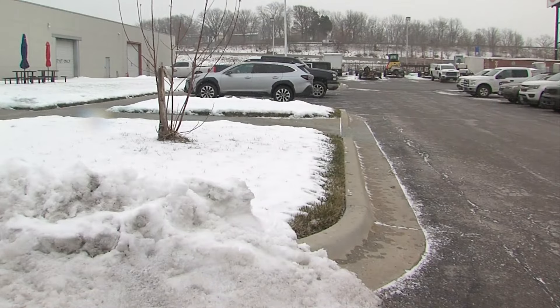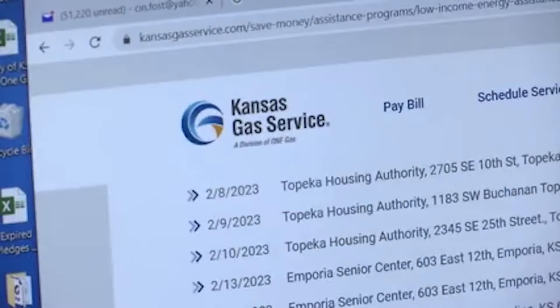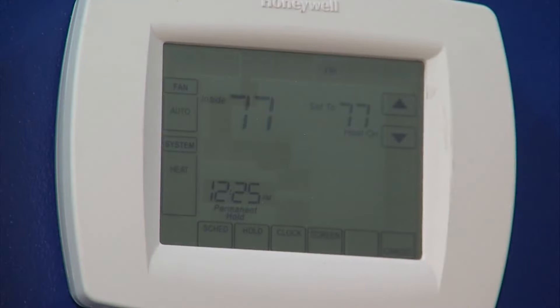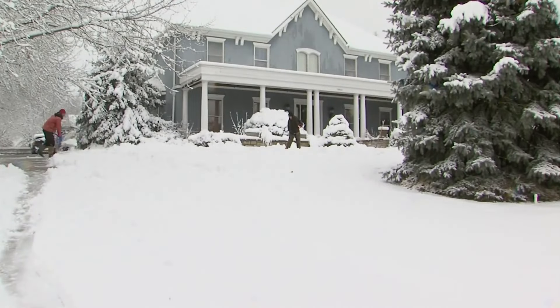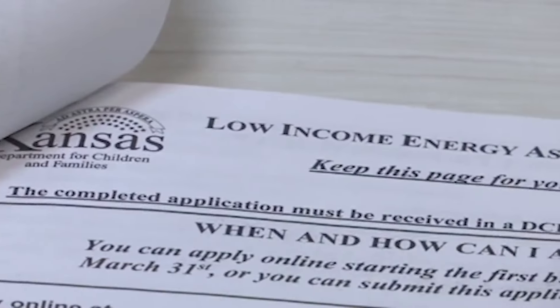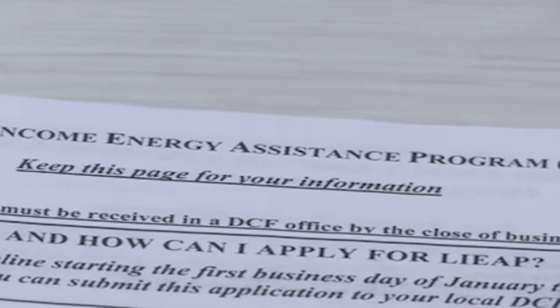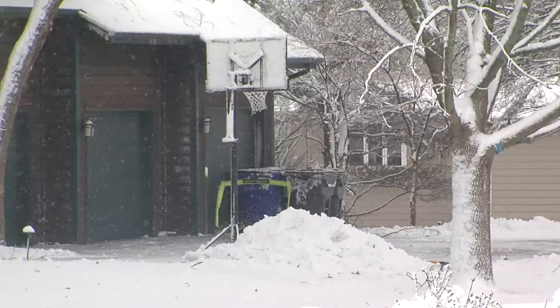Keeping the entire house warm is a priority, given temperatures that will likely fall below zero this weekend. Dawn Tripp speaks for Kansas Gas Service. She says there's no magical number or predetermined temperature that will keep a house warm in an energy-efficient way. Kansas Gas recommends use of their average payment plan, which can ease the strain of higher utility costs in the winter. You may have an elderly family member, an infant, or someone with health concerns — keep your home warm, but not hot.